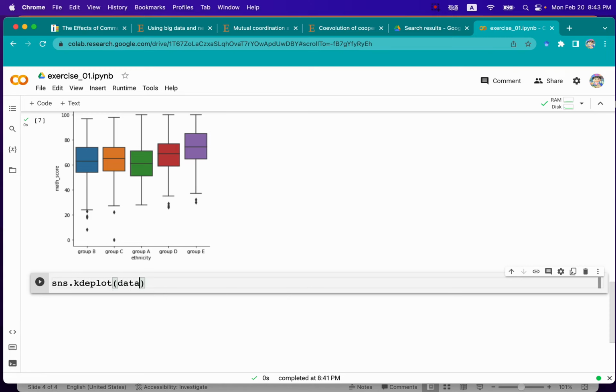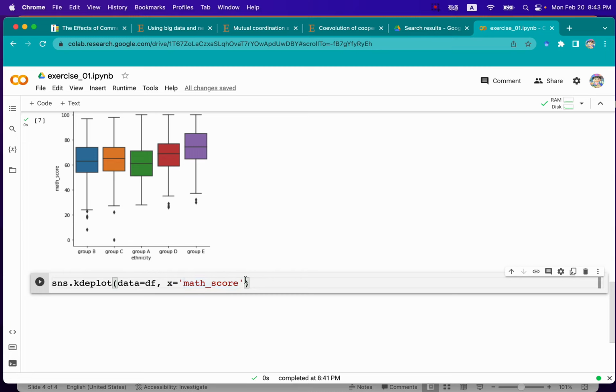Okay, inside the function, I would say data equal to df and x equal to math score. So I want to analyze the df dataset, and then the x-axis, I want to set as the math score because this math score is our target variable we want to analyze.